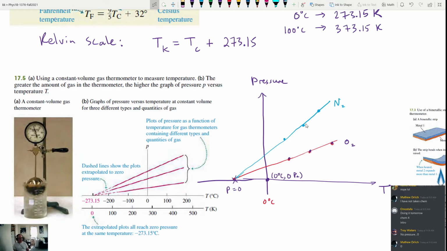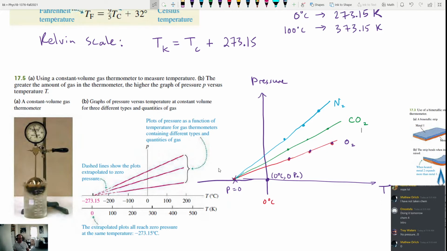And you can continue this process, and you can do it for other types of gases. Do it for hydrogen, carbon dioxide, whatever you want, and you'll find that no matter what gas you choose, as long as the data that you take is good enough, they will all meet at exactly the same point. Okay? Maybe this is CO2. Different gases have different slopes, but they all happen to meet at this exact same point where the pressure is supposed to be 0, theoretically.